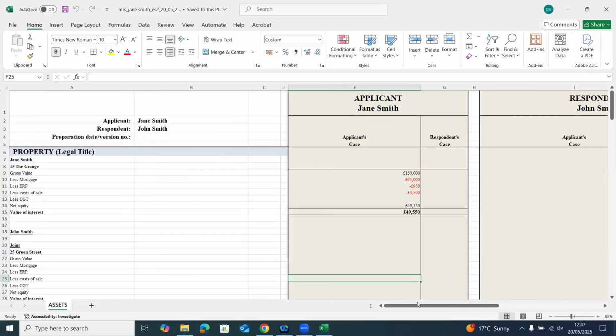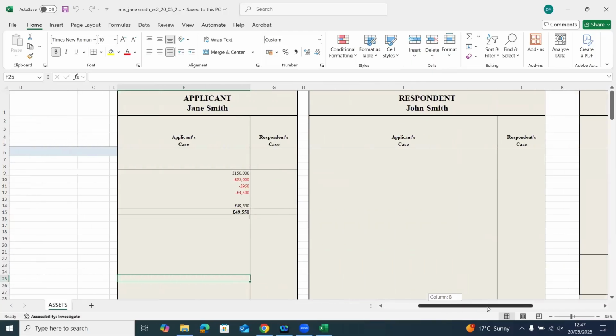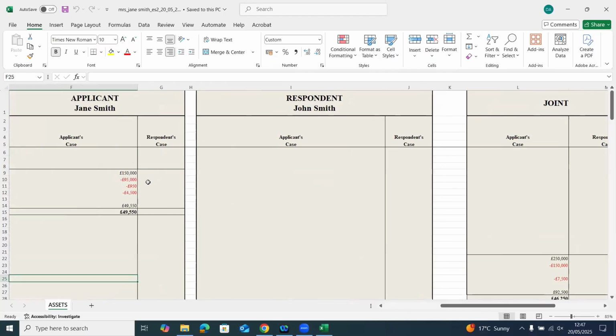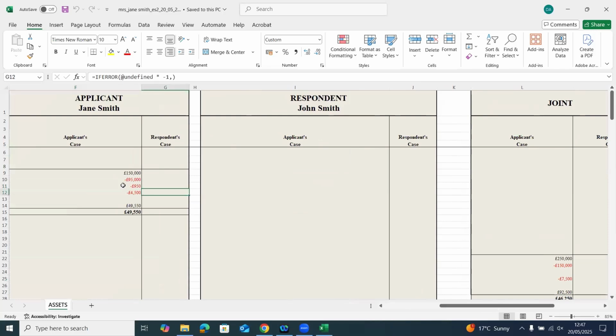You will find the column for assets and liabilities held by each of the party, or as I say down here at the end, anything jointly owned. They are all divided in half. So you can see here we've got the two columns, which is then allowing space for each party to set out the numbers which they say make up those assets, liabilities, and the incomes of the case.